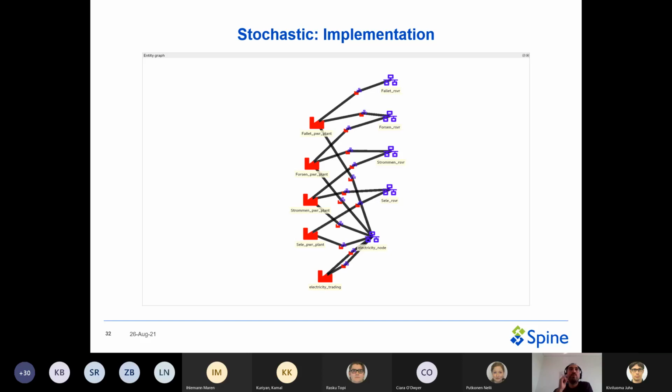And then all the power plants are connected to an electricity node. So this again is very similar to the hydro example. The electricity node is trading with a unit here. And you see that there are two links between the electricity node and the electricity trading, and this represents buying and selling. So for each of the two links, we have a different cost, which is negative in one case and positive in the other case. And the cost, of course, is the negative of the price.